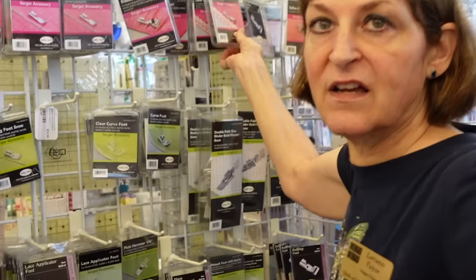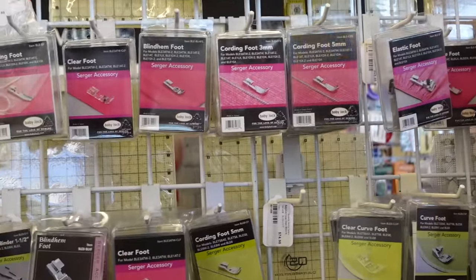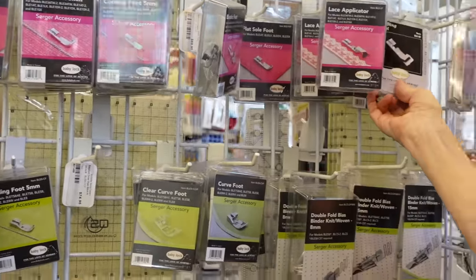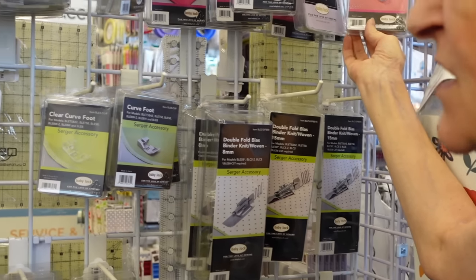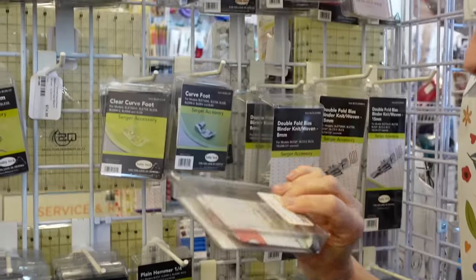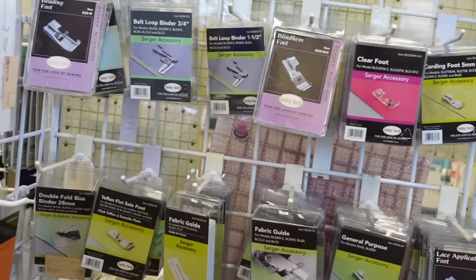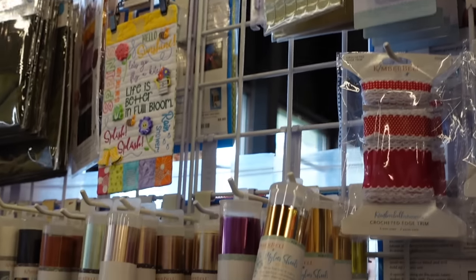Are these the feet for the overlockers? They are. Oh, I didn't know I could get those. A lace applicator. A ruffling foot. A Teflon foot would be good. How much is that? $80. With $80, I could buy some Kimberbell. Oh, my God, there's the Kimberbell stand.